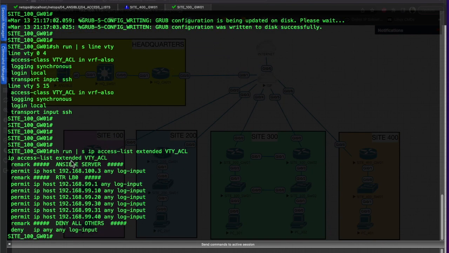You'll see now we've got our Ansible server, our router loopbacks, but our switch management networks are now removed from this access list.